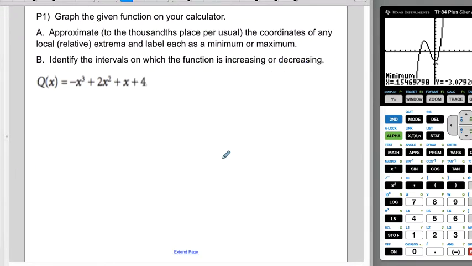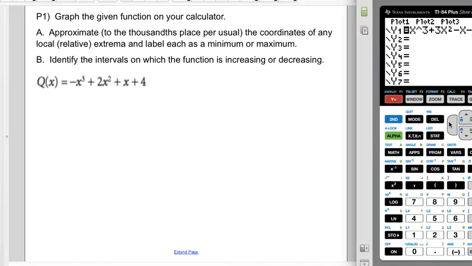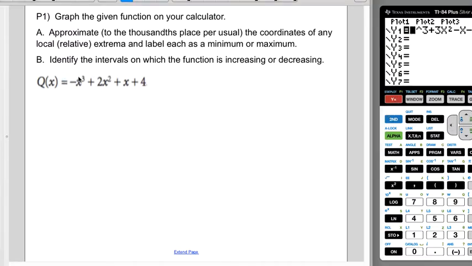So go ahead and give this a try. You're going to do exactly the same thing. You can certainly pause me if you want. So I'm going to go ahead to my y equals. Now, before I graph it, I look at this and I say, oh, I'm expecting a negative cubic, so I'm expecting something that looks like this. That's what I expect. It's a good idea to have an expectation in your head of what this should look like.